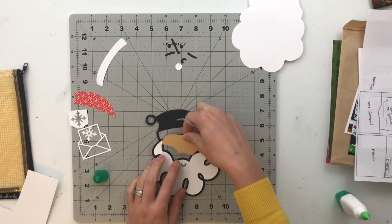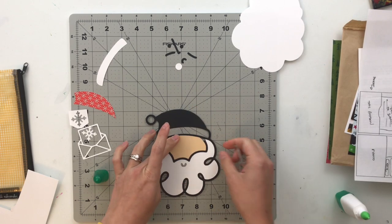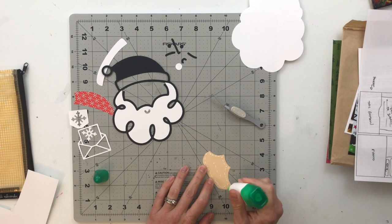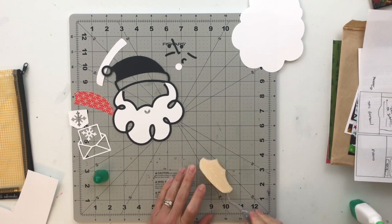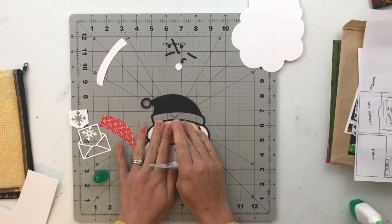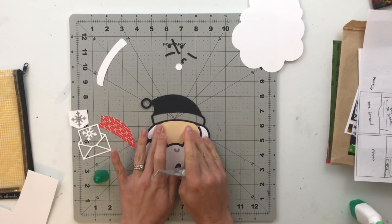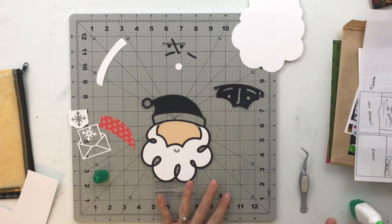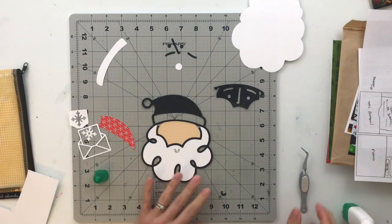I added some adhesive onto the back of the black outline right there, so that is the shape that outlines the face. And then this is the portion of the cut file that I created so that I could put Santa's skin tone in there, which if you're making this, you can do whatever skin tone you want. This is just what I had on hand, so that is that.